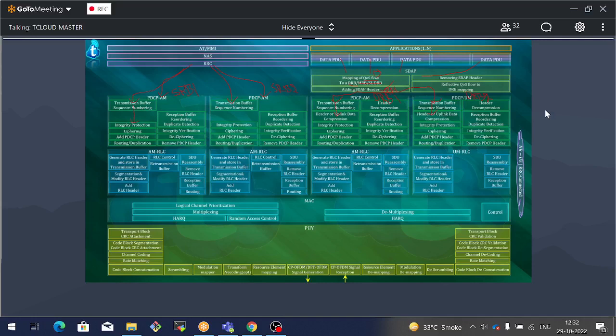In the signaling case, the compression box is not present. Directly, the data would be sent to the integrity protection box, where your MAC-I will be calculated for the integrity protection purposes. But in case of data, after the compression, it goes to the integrity protection box. That is the difference in the operational aspects of these PDCPs.